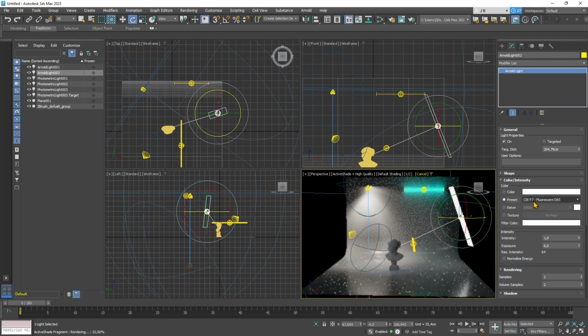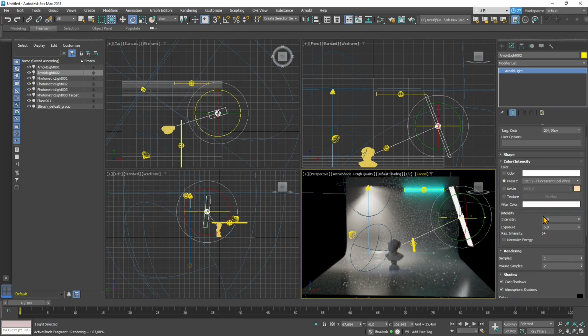Now let's see also here in Arnold we have color, and we have presets for colors, which are due to the temperature. Just like in real life, we always refer to temperature when we talk about colors in lights, or you can just apply a color that you want.